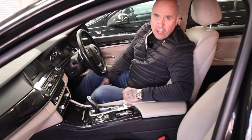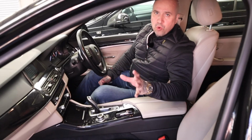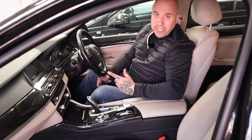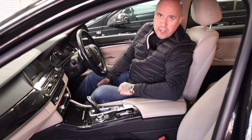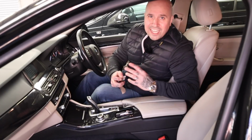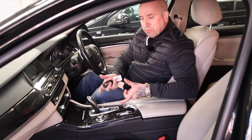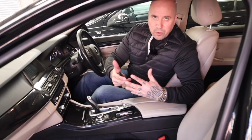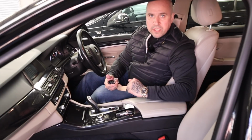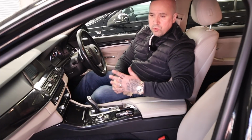So the first thing on the list is battery state of health, and don't read into the report too much. What that simply means is, does the vehicle start? It doesn't mean they've taken a look at the battery physically. They haven't checked all the sides of the battery, they haven't checked the terminals, they haven't checked the cables going into it, they haven't checked any additional wiring onto the battery, they haven't checked, if you can, whether it's been topped up to its optimal level. It might be a sealed unit anyway and they can't.